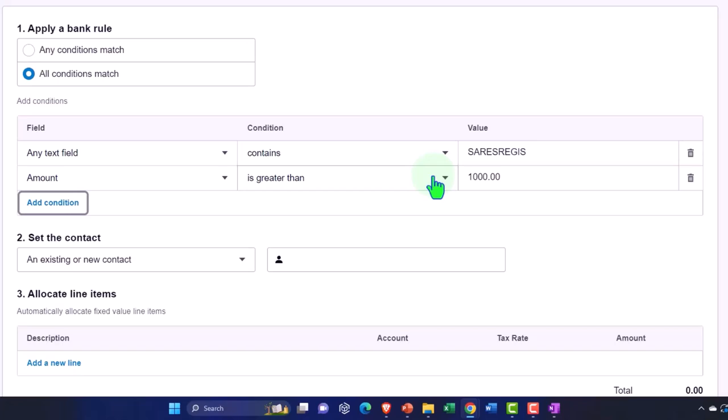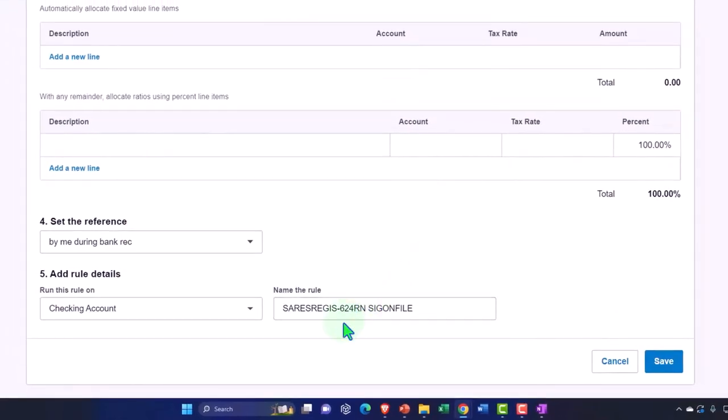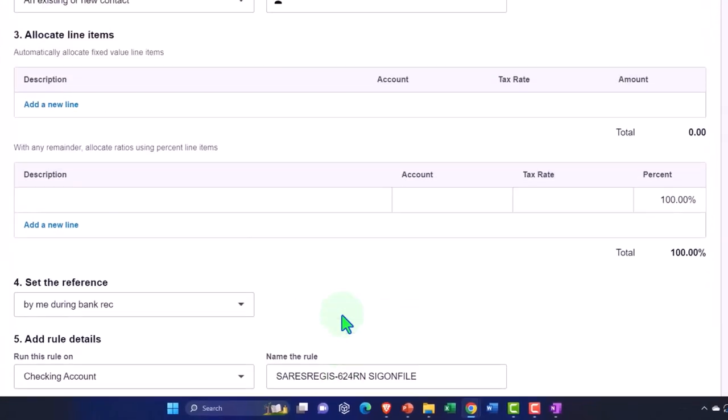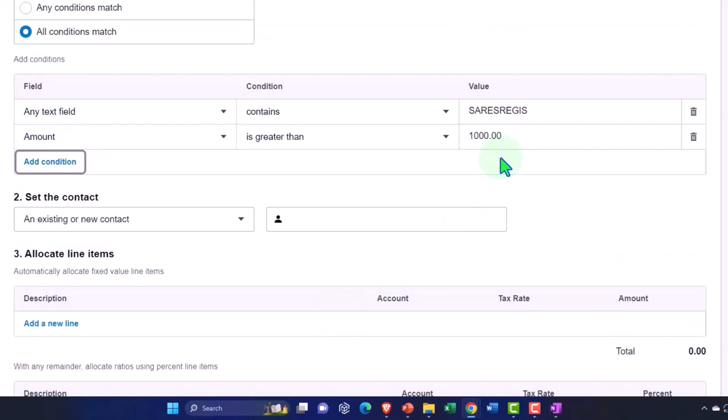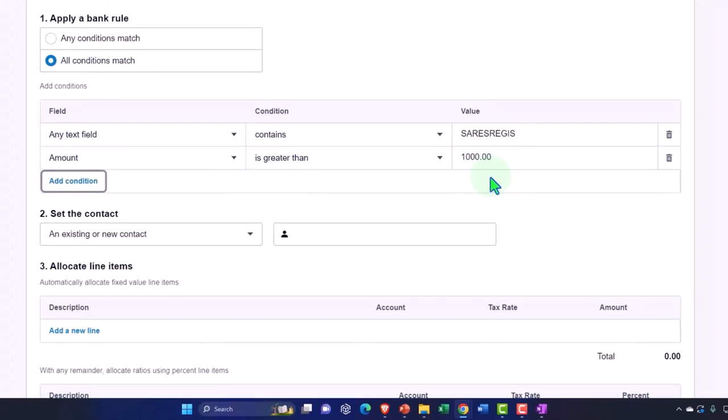Or, for example, if you bought multiple things from a place like Amazon, Office Depot, or Home Depot, and most of the time what you purchase you categorize as supplies, but sometimes you might be purchasing fixed assets from that same location, you might set a dollar amount for your normal transactions. Everything that's below $1,000 you put into supplies. And then you might leave that as your only rule. That rule then would not apply if the amount was over $1,000, so that you give more of a double check to make sure that you are categorizing the proper amounts for fixed assets.